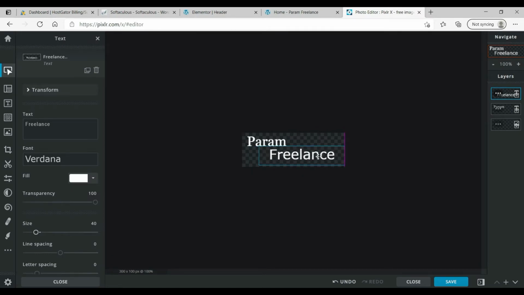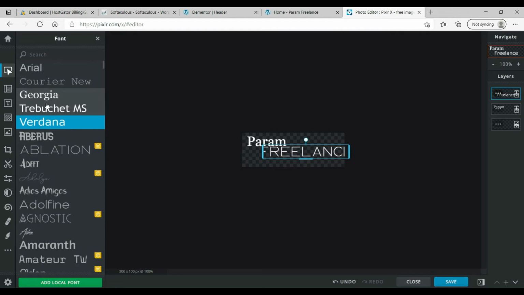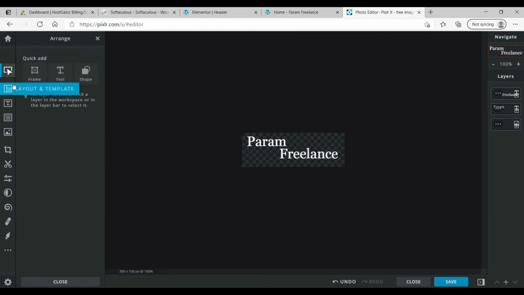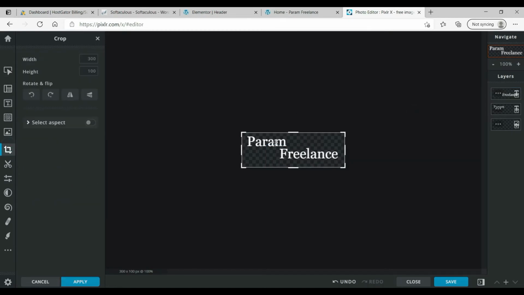Let me have it here, something like here. Change the text font to the same. So this is how the simple logo is there. Let me crop it.